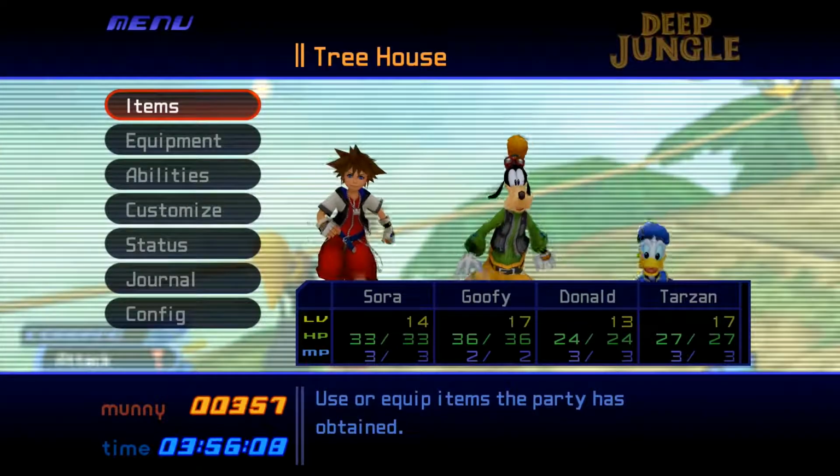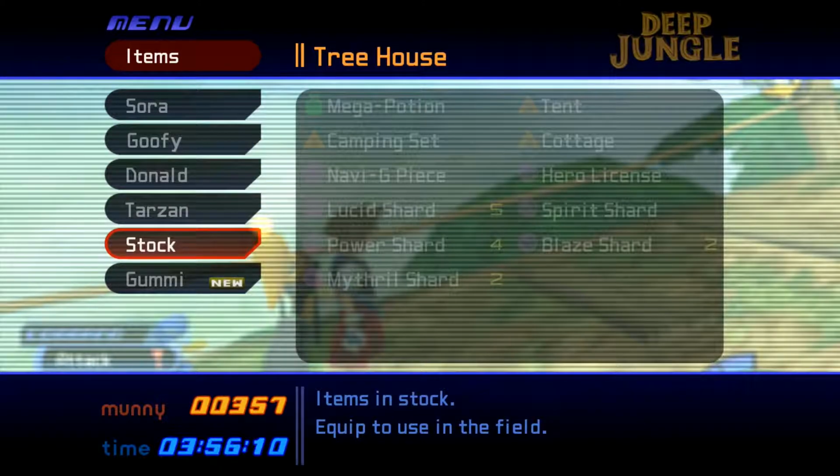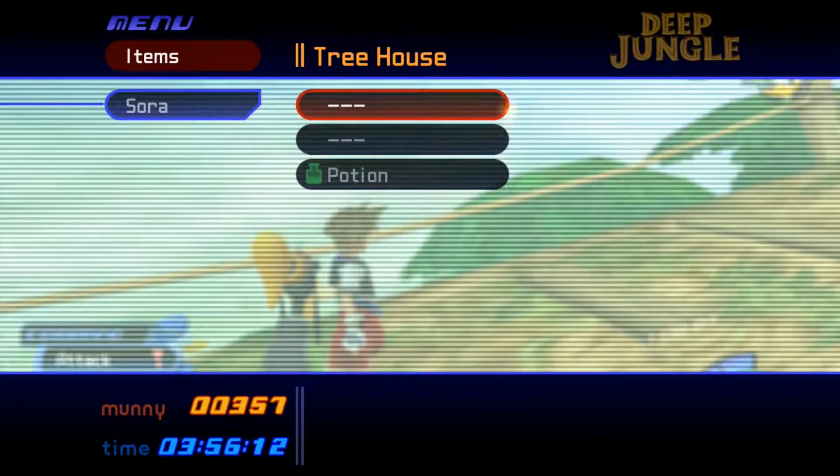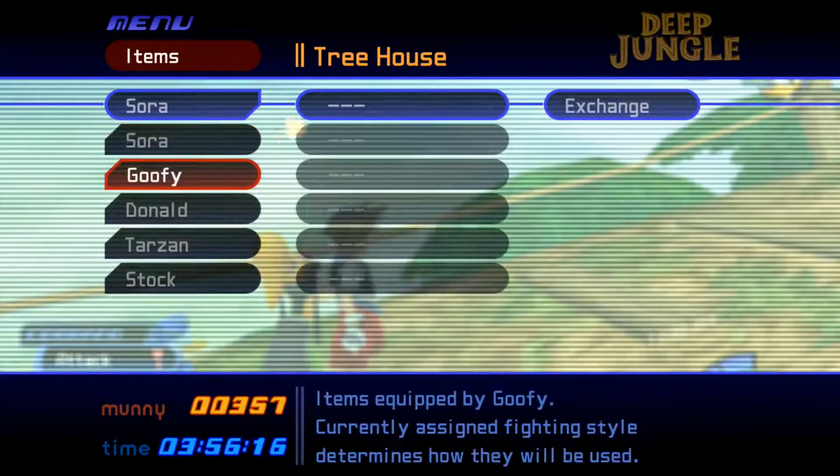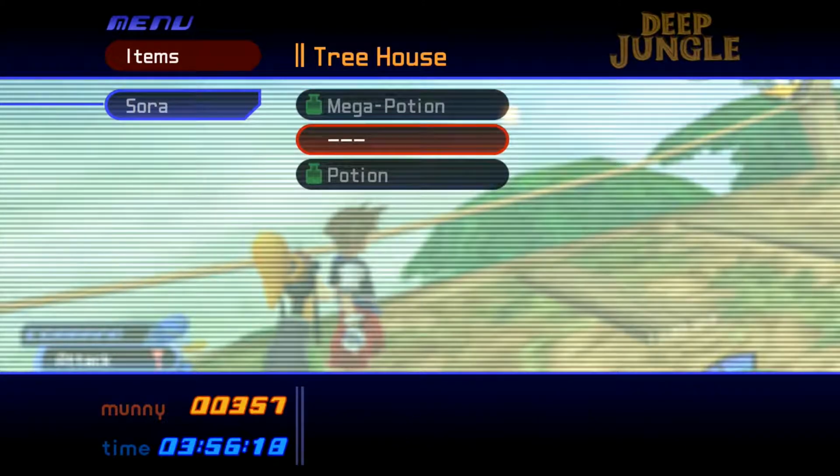Continue. We're gonna have to put some items on our bar. Hold on. All right, items. Do we have any items? Of course we do. Exchange, Sora. Stock, Mega Potion. That'll work.